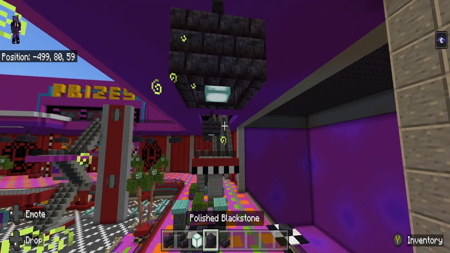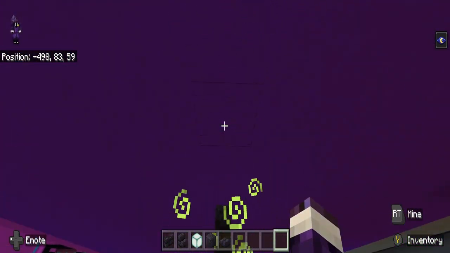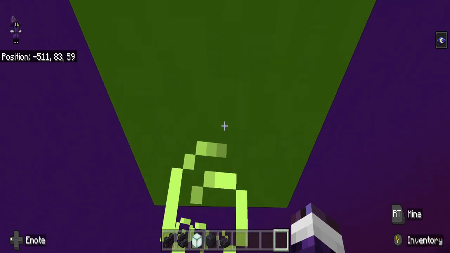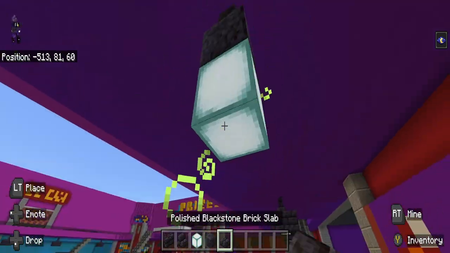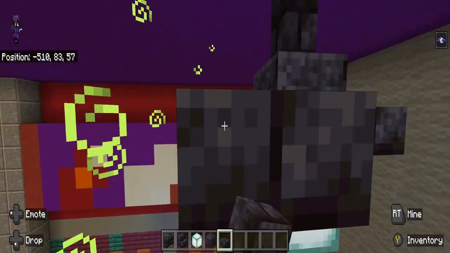And then one last time. We're gonna do it one last time. Here we go. 1, 2, 3, 4, 5, 6, 7, 8, 9, 10, 11, 12, 13, 14, 15, 16, and 17. And this will be the last and final light block that you have to add for the main second balcony.